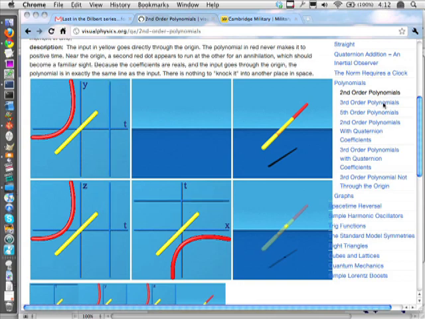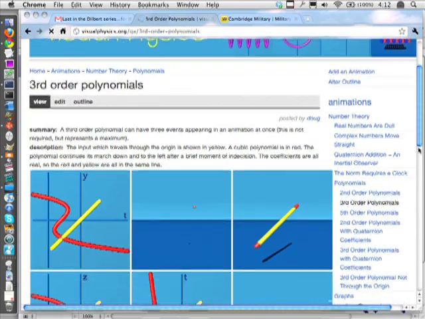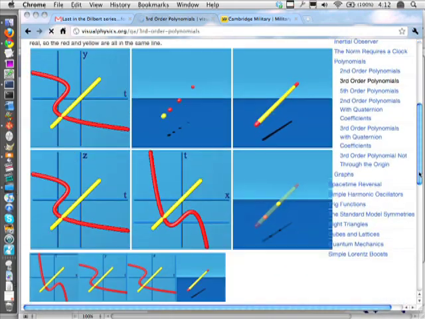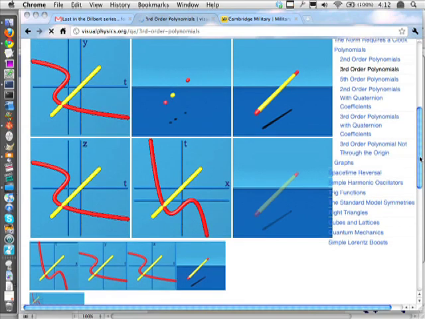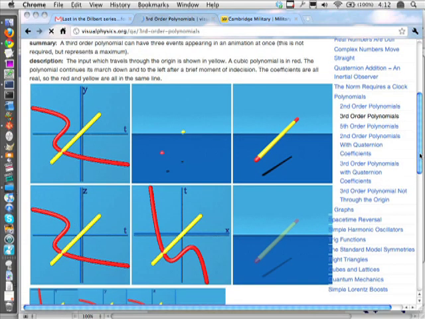Let's get to things that are even more fun. Let's go to a third order one, so this can have a curve to it. Yeah, stop that. All right, there. Let's see how long it takes. I better close down other things going on.